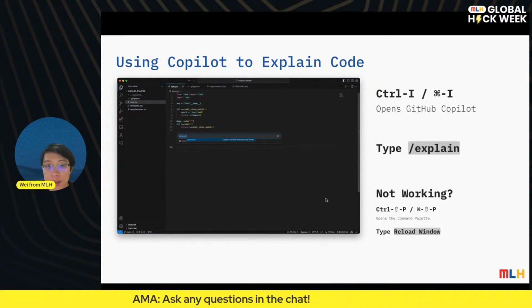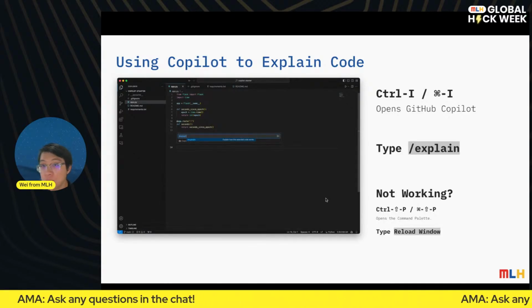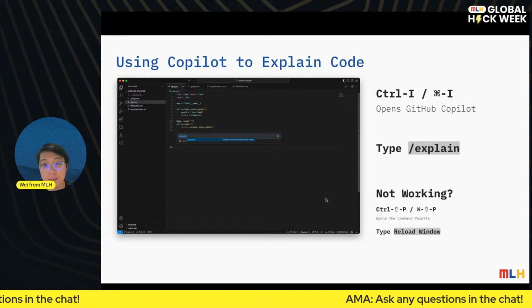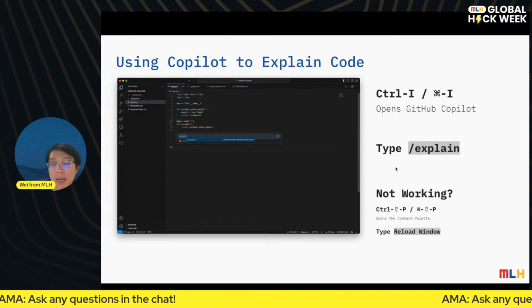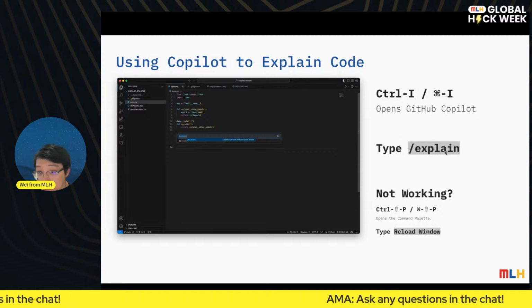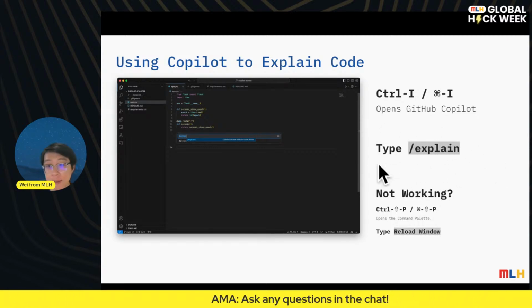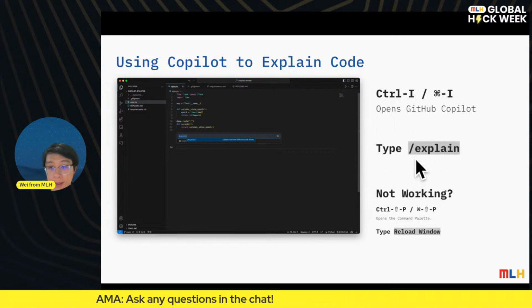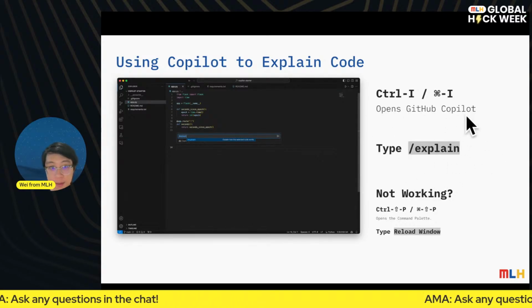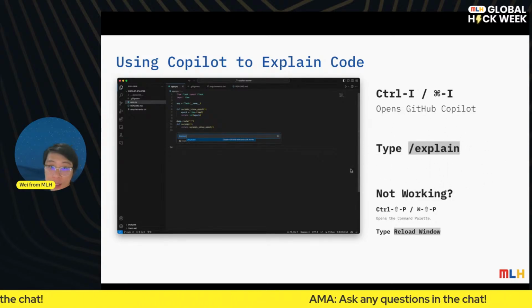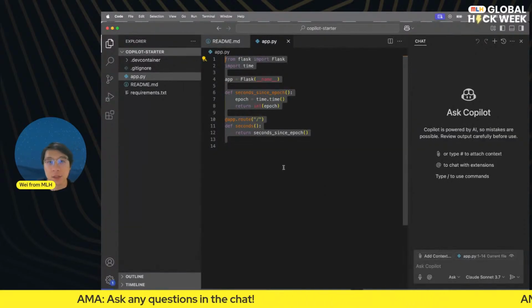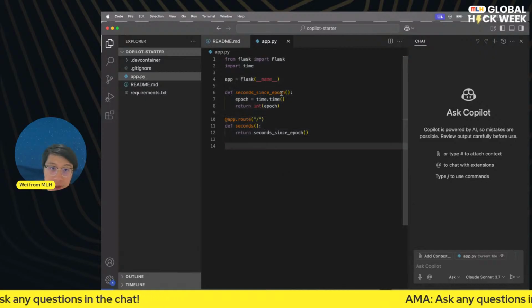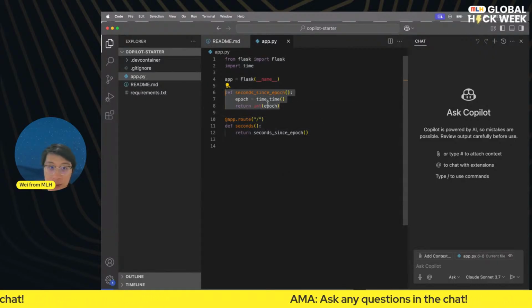You can do it right in the VS Code IDE. You just need to use the GitHub Copilot prompt, which has a shortcut of Control-I on Windows and Linux and Command-I on macOS. And all you have to do is type the /explain command. So this is the command that brings out Copilot chat, and it will help you explain code. You can either select the whole code file that you want explained, or you can just select the piece of code that you don't know about. So like, what is this?